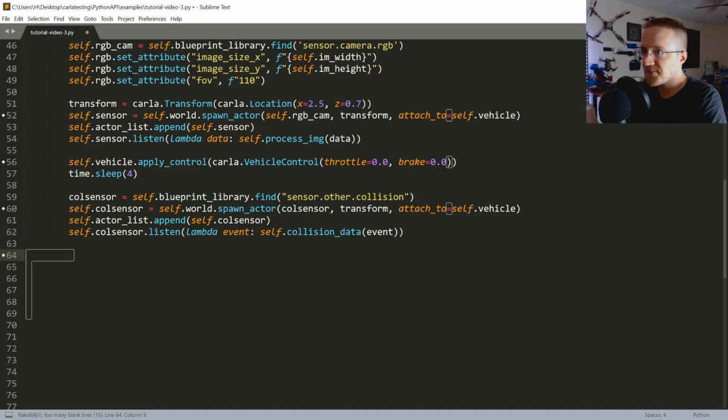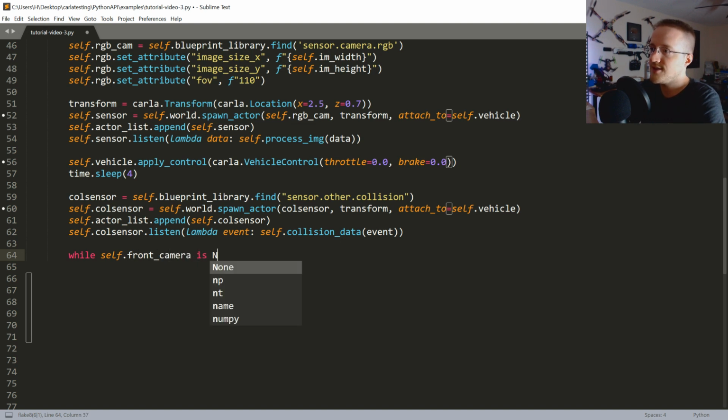And then in order for this agent to run, we're basically done at this point, but it has to return an observation. Well, our observation is the front-facing camera. So if after 4 seconds that camera still is not ready, we are going to say while self.front_camera is None.